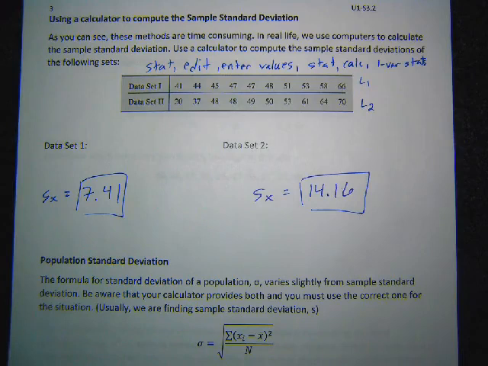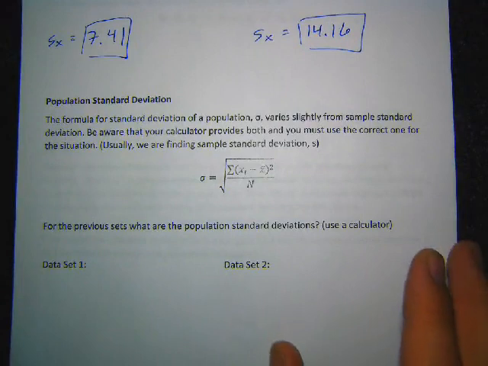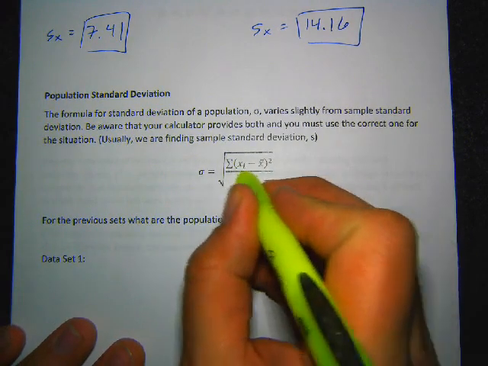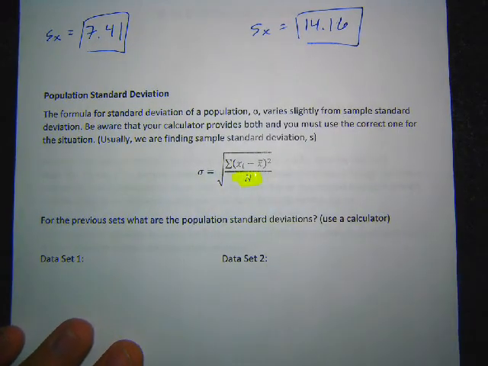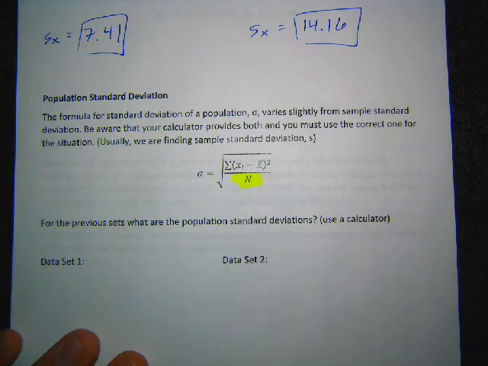So. Now that was sample standard deviation. So remember, sample is when we're taking a small part of the population and then calculating stuff about that. Now in real life, you also might have to do population standard deviation. So there's the spread of the data for the entire group. That's the population value. And the calculation is a little bit different. It's not hugely different. The big difference is what's on the bottom of the division.